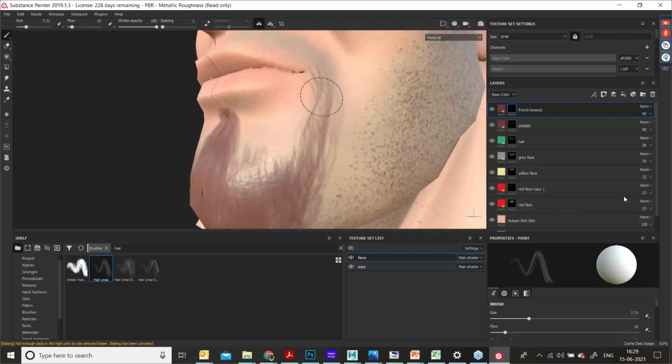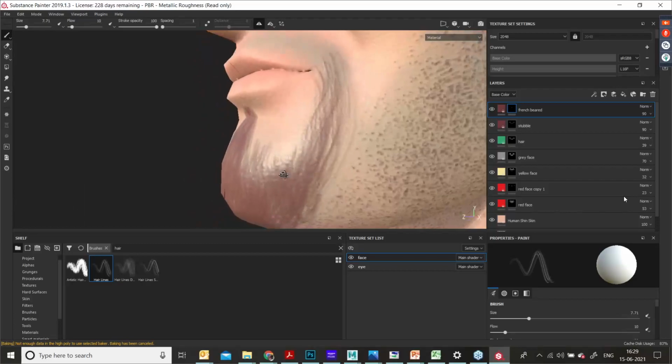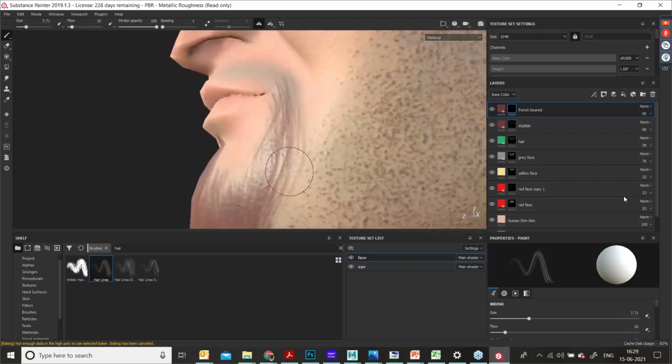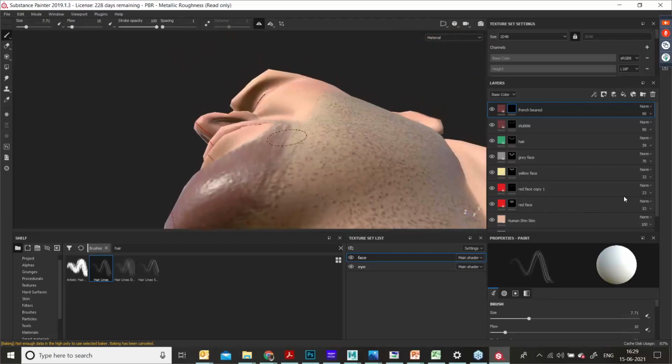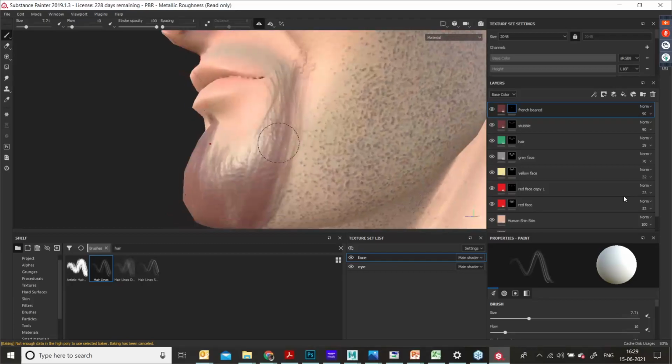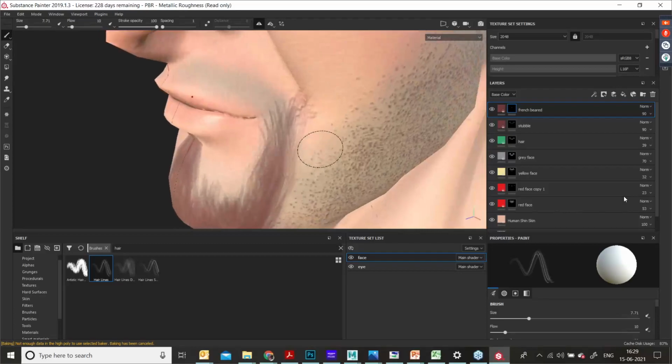Yes, we can try to take a stroke and even the side view and just apply. The same stroke you can try to apply a couple of times over here. Then it will come like this.